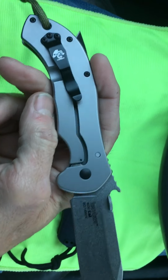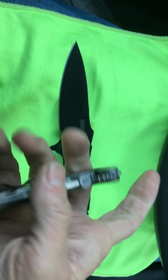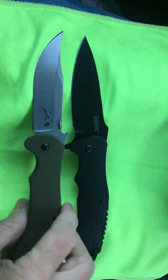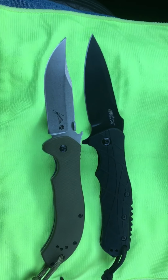I love this knife, guys. I love it. If you don't have an Emerson, man, check them out. They are just awesome blades. Awesome blades indeed. And that's my What's in Your Pocket.